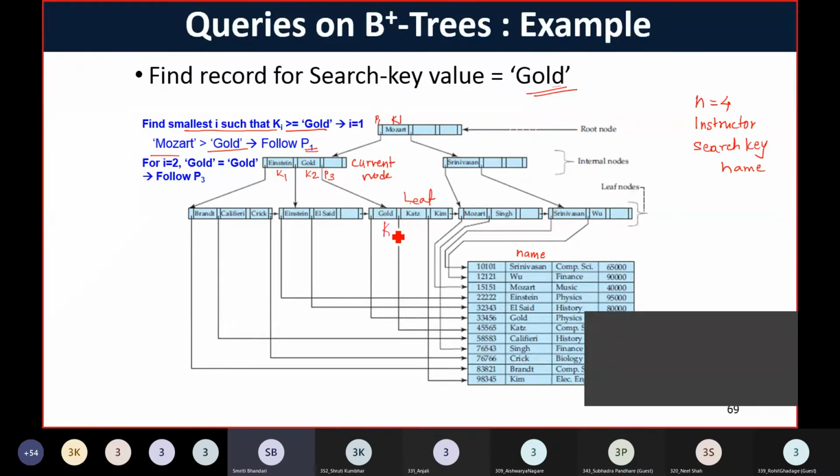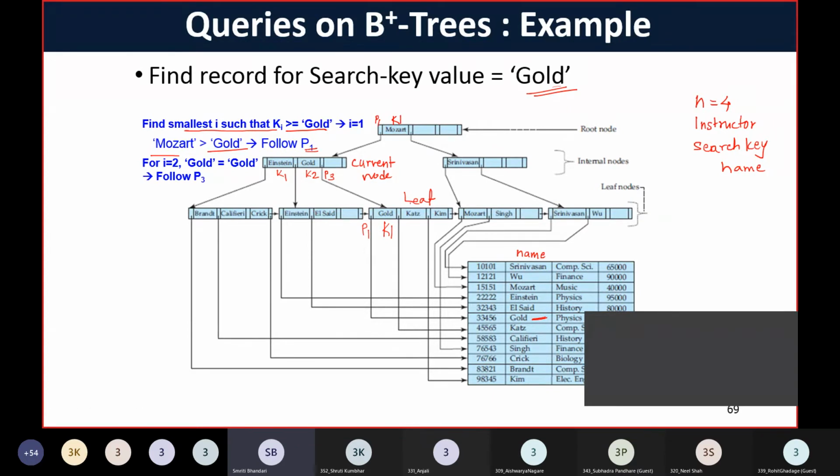This is the key value K1. In this situation, I follow this pointer P1 from the leaf node, and this pointer P1 takes me to the record having the desired value, Gold.